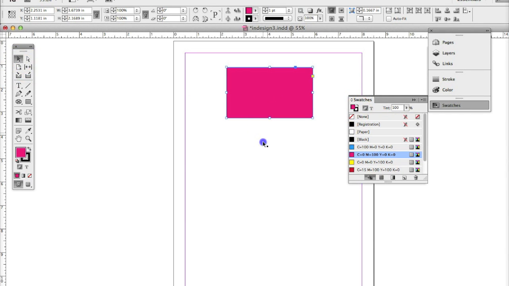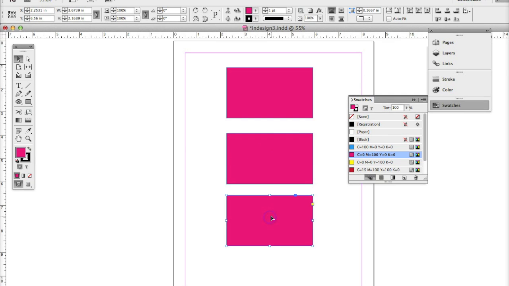So I'm going to then copy that image. I also have an extra box here, get rid of that. So I will copy this box by holding on the shift key and the option key and dragging to create a second box and do the same thing for the third box. I'm going to make this last box cyan. I'll make the middle box, just make that green.